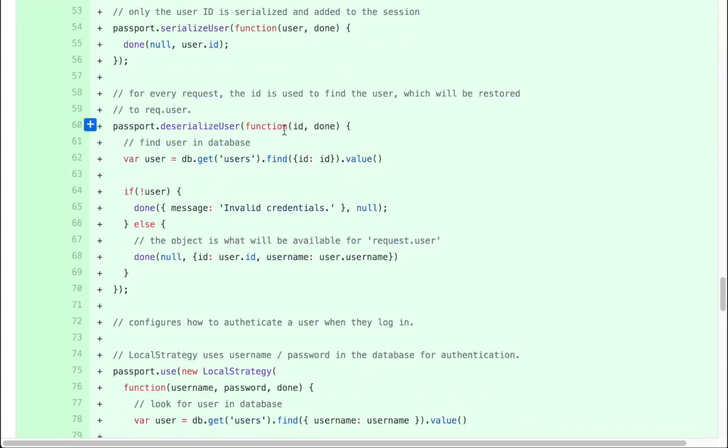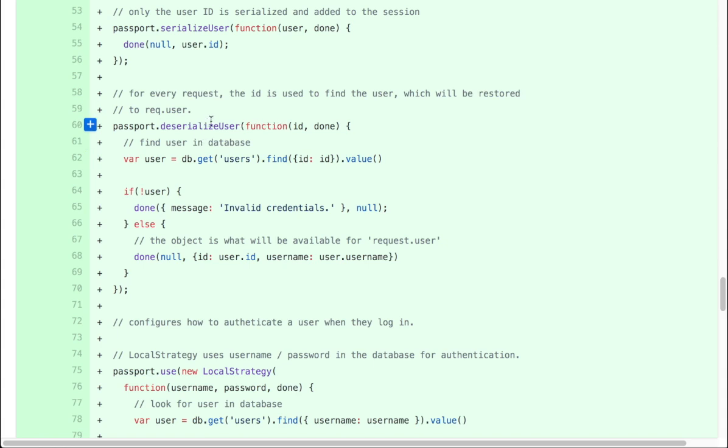So what Passport does is it adds a user object to each request, and you can determine what information is stored in that user object. And to determine what information we store in that user object, we use the deserialize user.